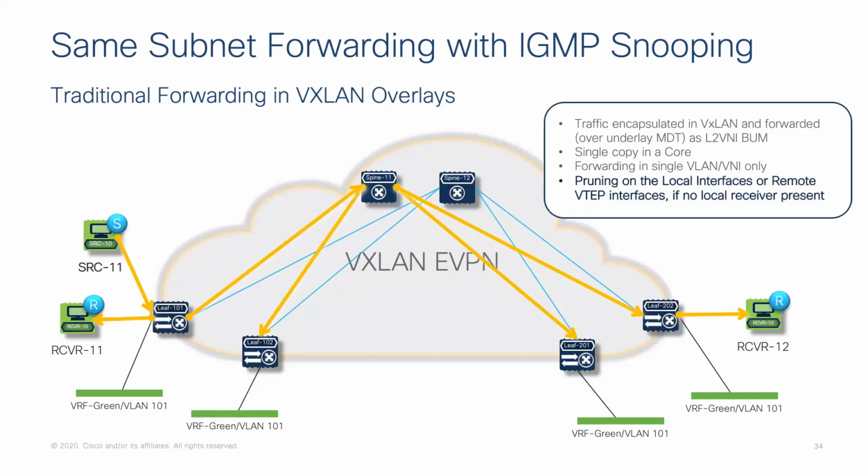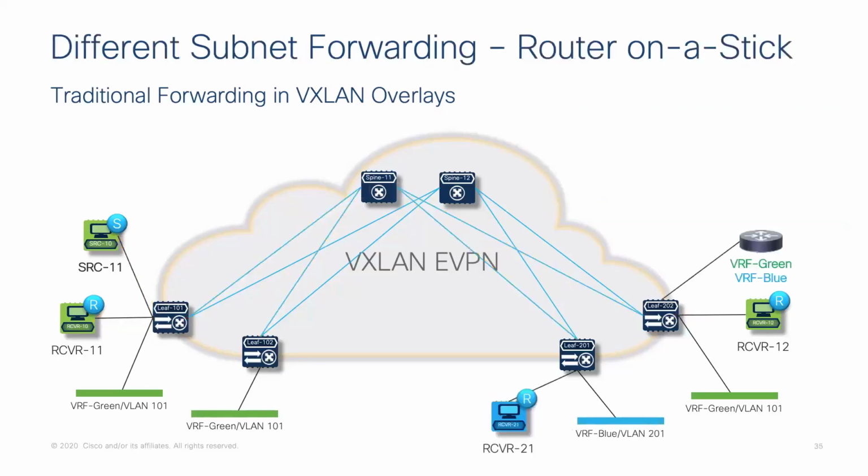Who's going to do routing for us? Because afterwards, multicast is not necessarily traffic forwarding within a single VLAN. But think for a second what to do in this particular case. Well, there was one very ugly approach to solve this problem, but it was there, and that's called router on a stick. This guy is nothing but a router with the VRF-lite connected to one of the leafs, playing the role of the border leaf at that moment.